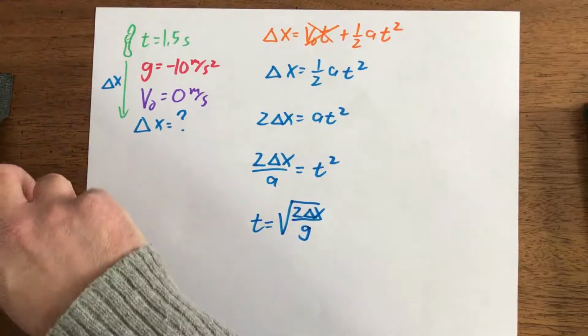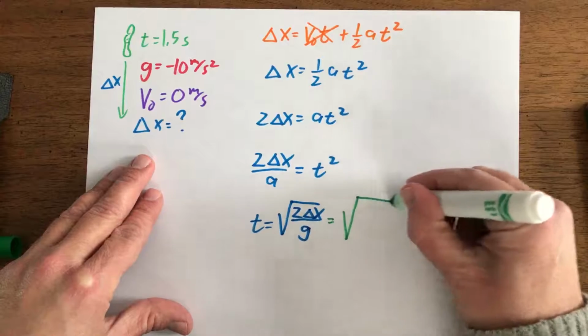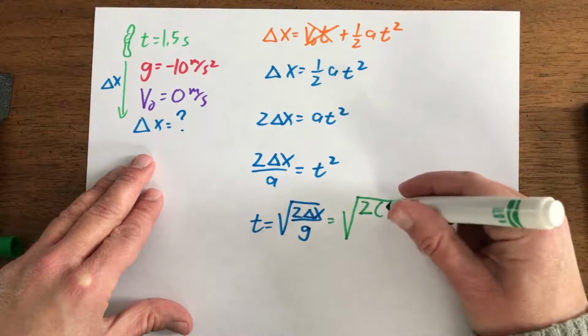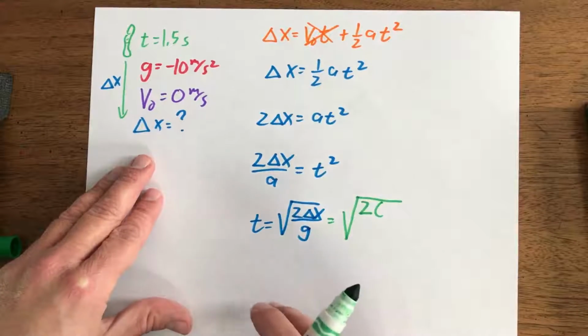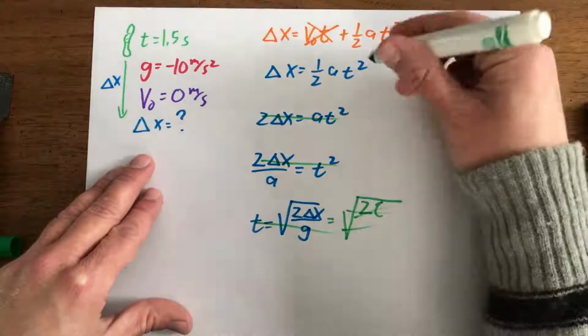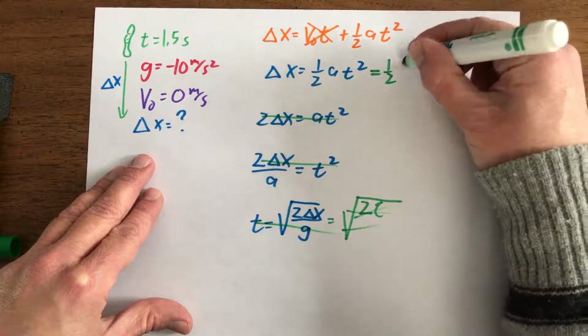So now let me start to plug in some numbers in this case here. We get the square root of 2 times the displacement, which is, we're looking for the displacement here. So let me scratch all of this off. This comes in the next one, actually, my bad. We're looking for the displacement, so we simply plug it in right here.